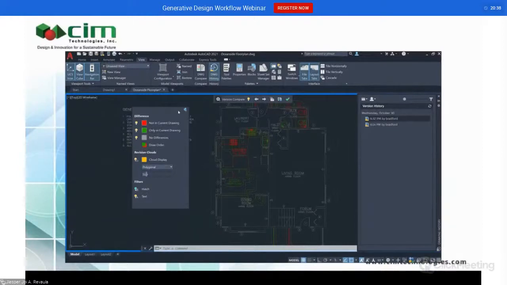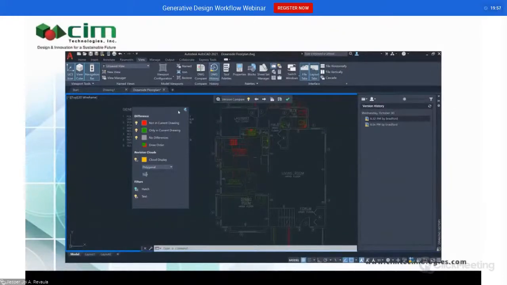So drawing files saved to your cloud maintain previous versions of DWG files that can now be accessed in the new Drawing History palette. In the palette, you can choose which version to compare your drawing with, or filter by the date, the user, or the minimum time between versions. The Compare button automatically opens the DWG Compare feature, and the differences are displayed right in the current drawing. You can also import changes from the previous version into the current drawing in real time.